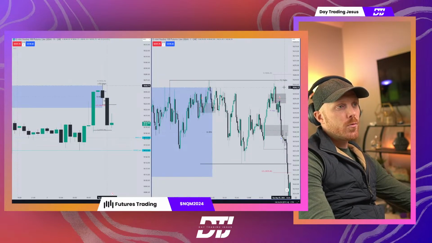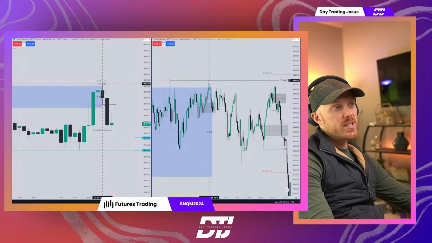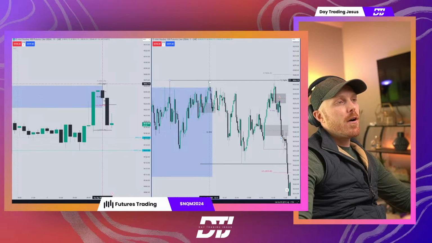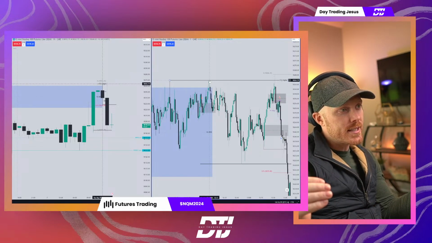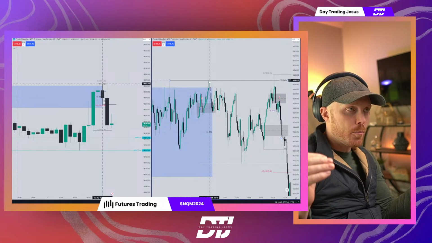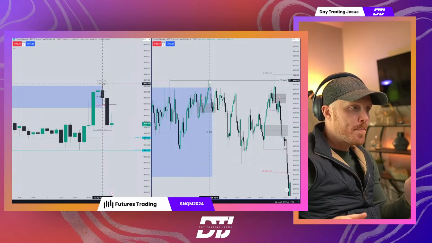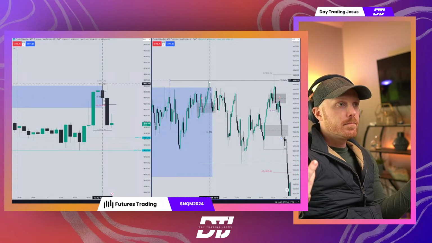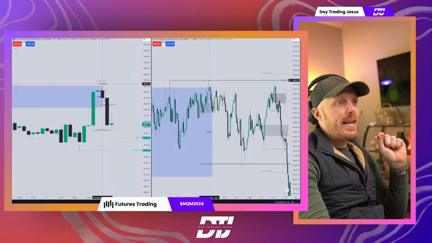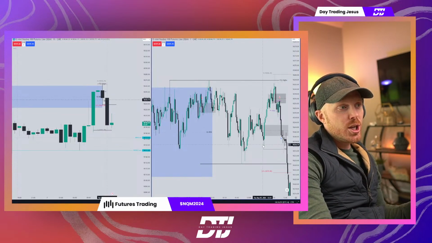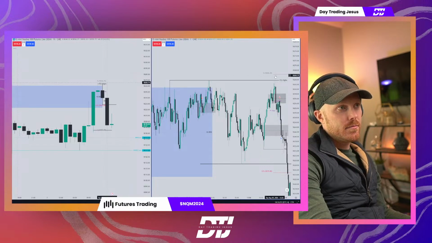If there's so many retail traders out there that are constantly being taught that equal highs means resistance, if a majority of people are doing that and it's truly resistance and most retail people are putting stops there and it's going lower, why doesn't it do it? It doesn't do it because it is designed to take those stops.